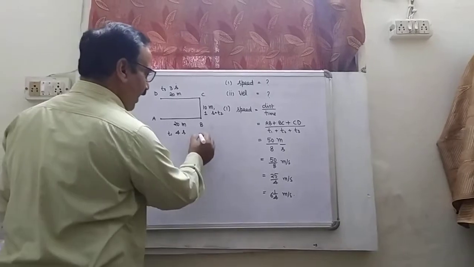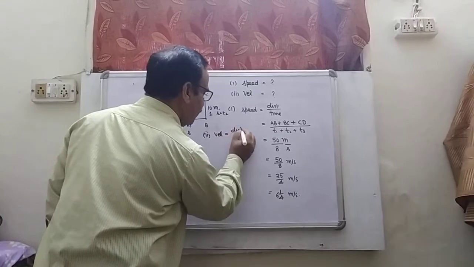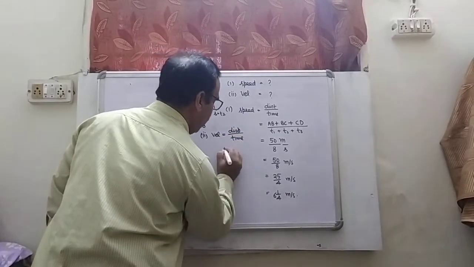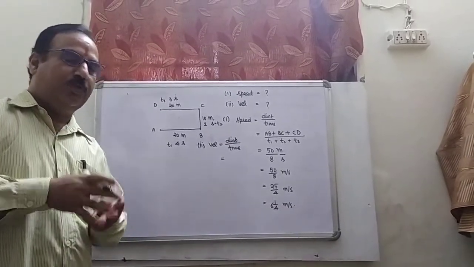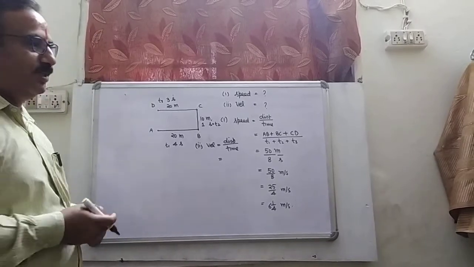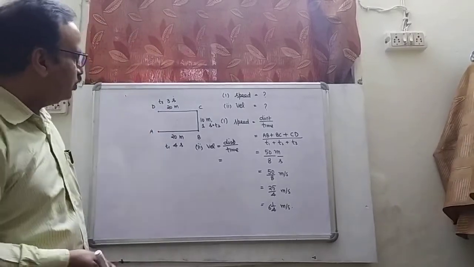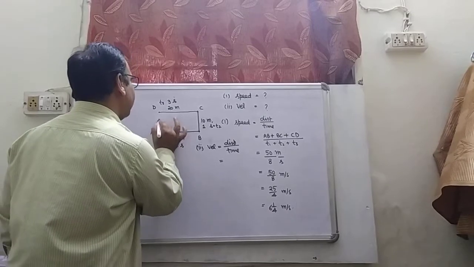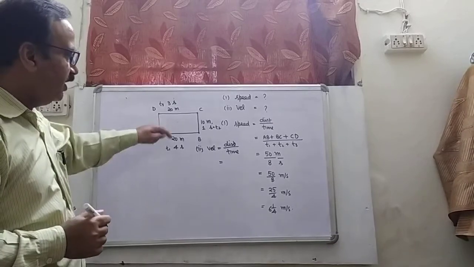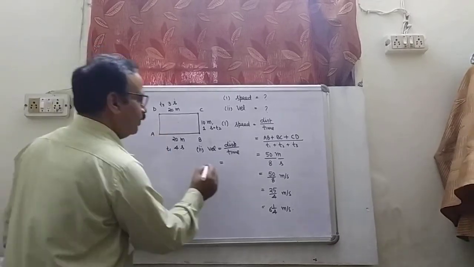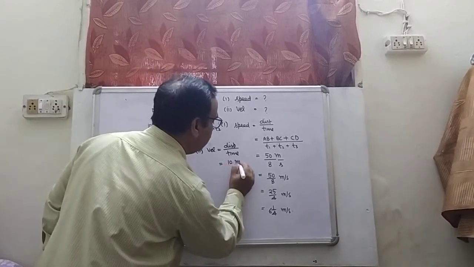And suppose now I have to find the velocity. The second part is velocity. Velocity is displacement divided by time. And what is displacement? It is the change in position: final position minus initial position. आप ऐसे भी कह सकते हैं कि हम जहां से चले और जहां पर पहुंचे उसकी shortest distance. That is, AD directly represents the displacement. And what should be its value? From the diagram it is clear that displacement here is 10 meter.